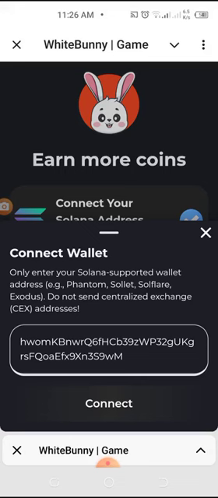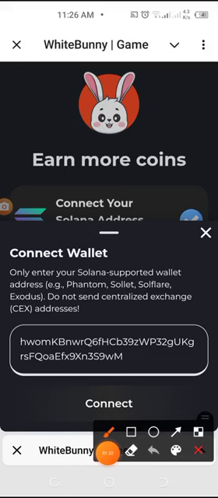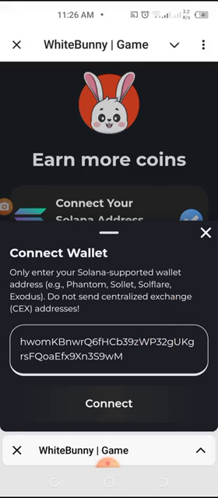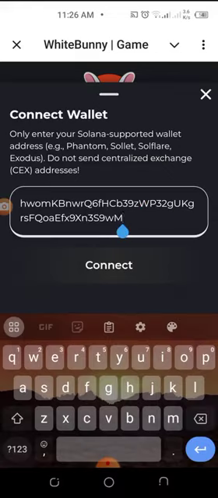Now you can see that there is something here already, but we need to remove this because you need to understand how we got here. I cannot go back to exactly the place we started from, but in this particular place, this is what we are supposed to see. This place is supposed to be empty. So this is where you are going to paste your address. So let's remove it now so that you understand what we are doing.